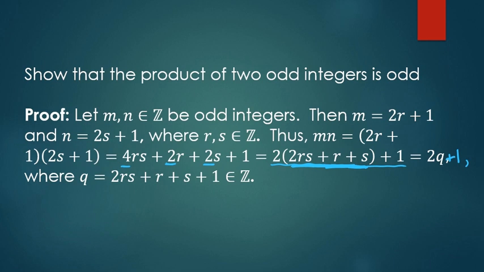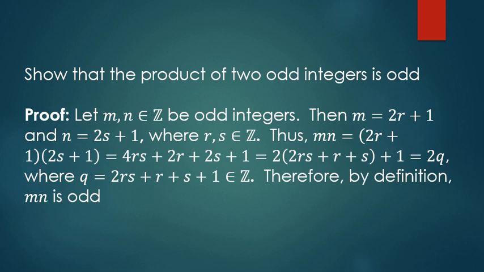So we have shown now that if I have any two odd integers m and n, when I take their product, I get something of the form 2 times some whole number plus 1. And by definition, that says that the product, m times n, is odd. So these were just a couple really basic, very low-level problems just pertaining to integers being even or odd and how certain combinations of them result to be even or odd.